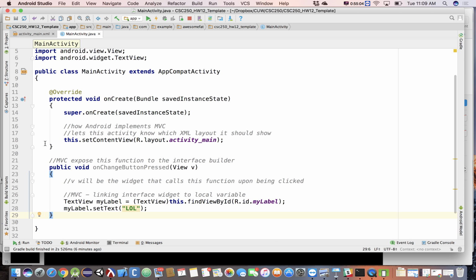Okay, so now we've written this logic to expose this to our interface builder, but now we need to go back over to our layout and drop a button in and let that button know that he should call this function when he's clicked.